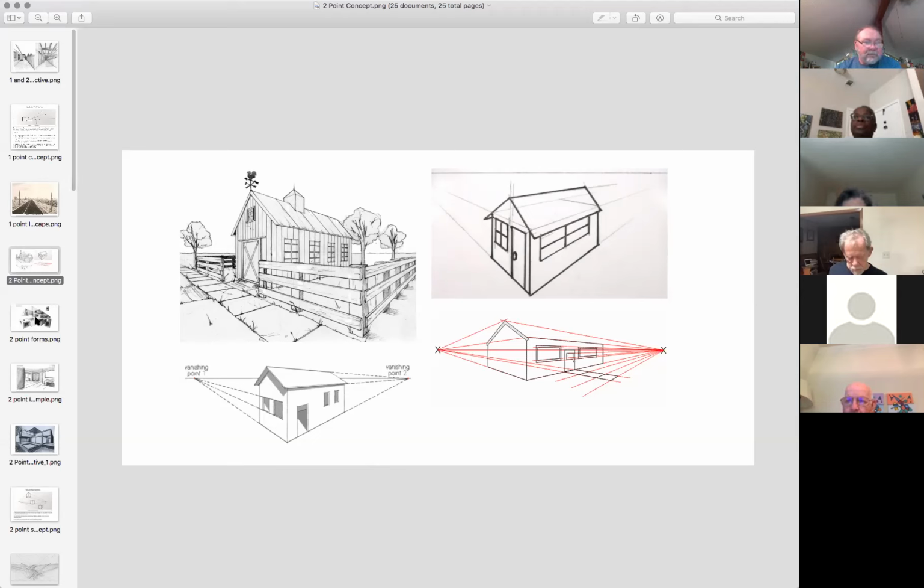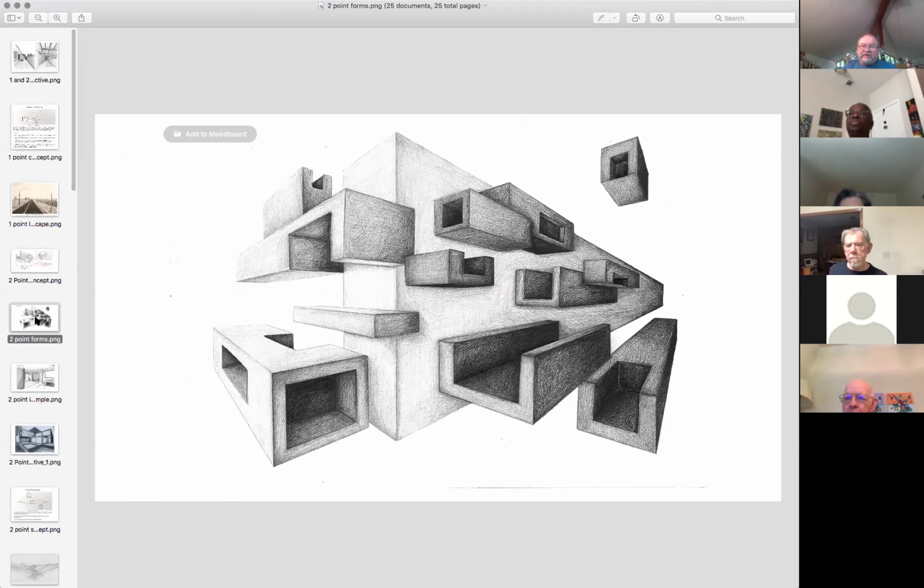Here's something a little more abstract. These are just shapes or forms. But again, it's an example of two-point perspective. All of these objects are going off to two separate points. Everything over here, these sides, are all going off to this one vanishing point over here. Any of the ends, like this side of the box right there, are all going off along with everything over here to this vanishing point. Okay? Does that seem to make sense to everybody? Yep. Okay, you're following so far.